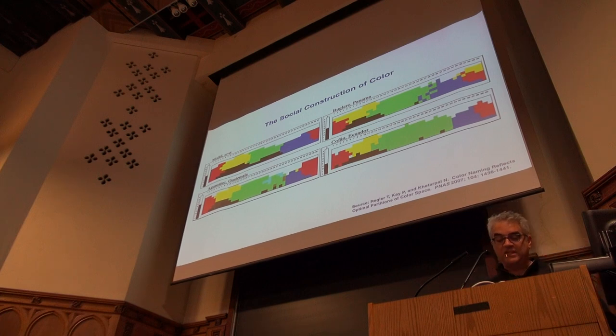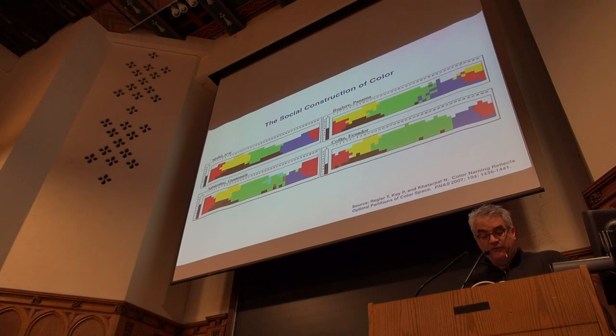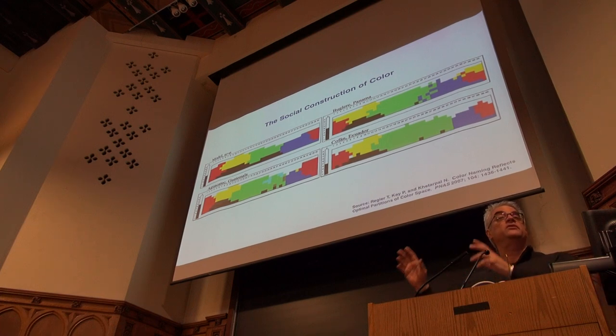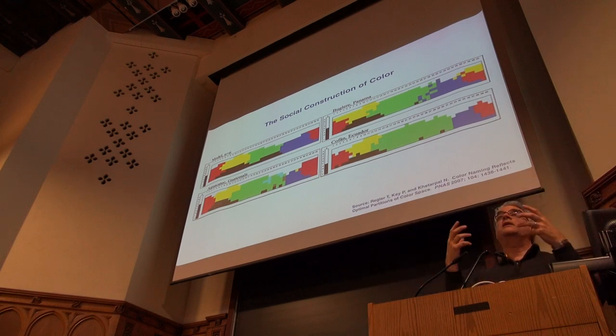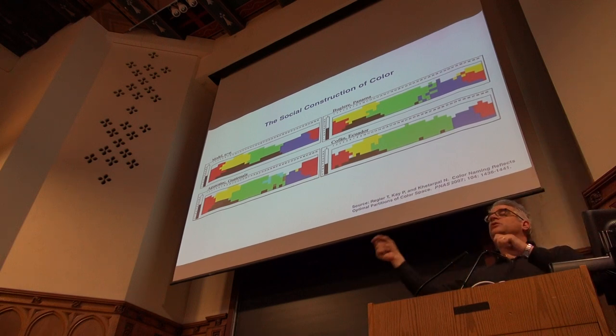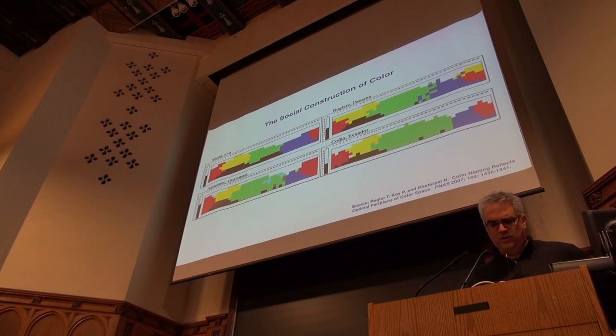And similar arguments have been made about sounds, such that native speakers of tonal languages, such as Chinese, for example, may hear differences that we do not. And of course, there are always people, artists and musicians, for example, in any society that may see or hear more than the rest of us. But those individual differences are yet again another matter. Okay? So we can make group comparisons between people, recognizing that within each group, there might be exceptional individuals, you know, who have really excellent discrimination when it comes to color or sound or whatever.